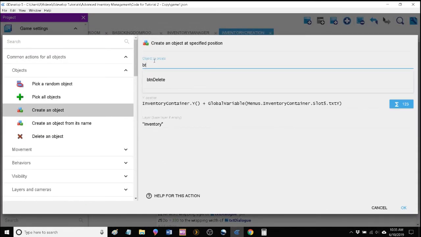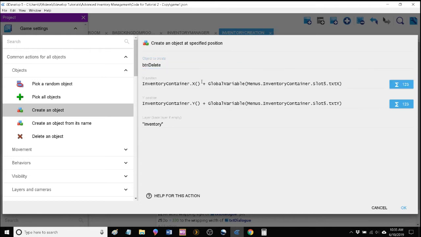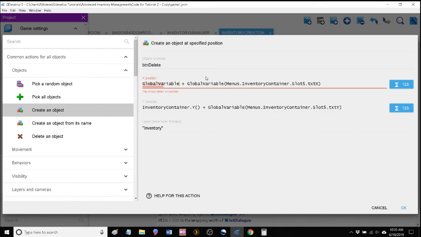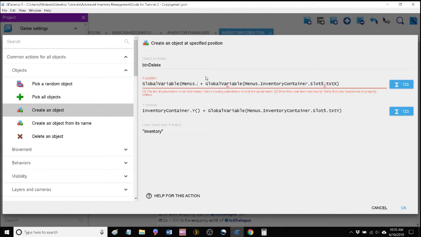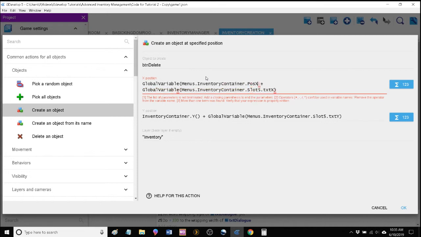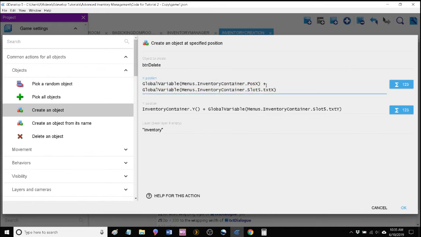Let's change this to button delete. Let's change this to the correct variable, menus.inventory container.posx, right? Let's copy and paste this down here and change it to y.